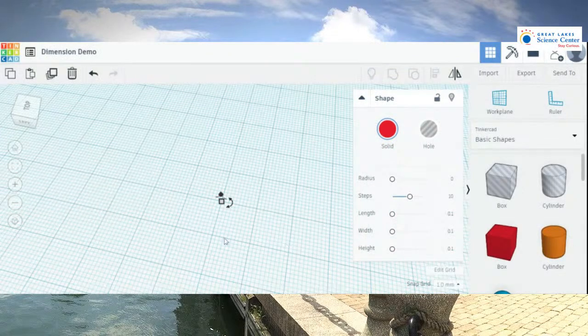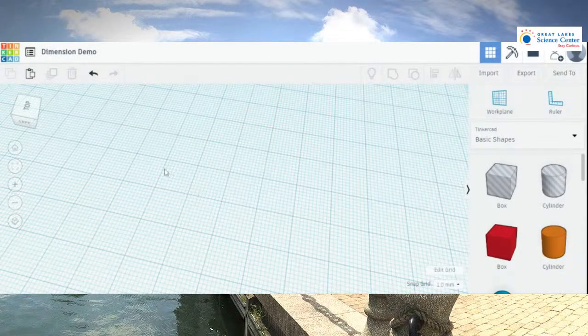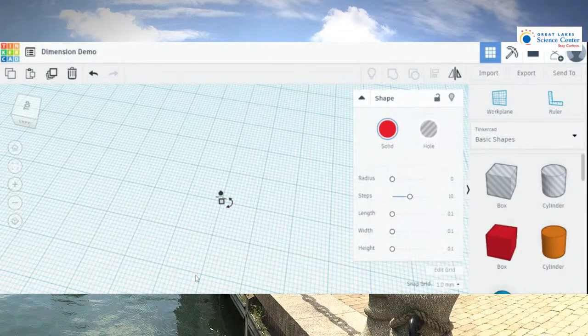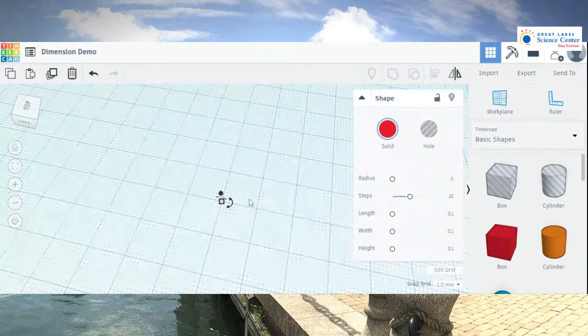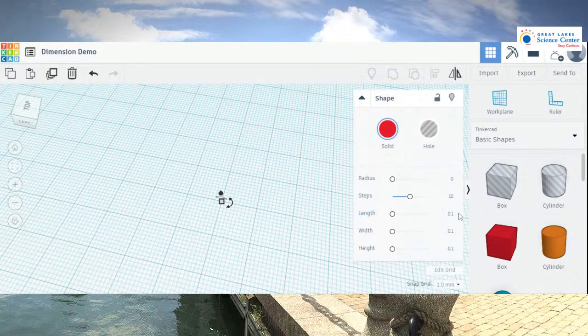There it is. It was invisible because it has 0 dimensions. It's a single point, just a single dot. If I change one of these numbers, length, width, or height, I can bring it into the first dimension. So I'm going to change that length to 20, and there we go.